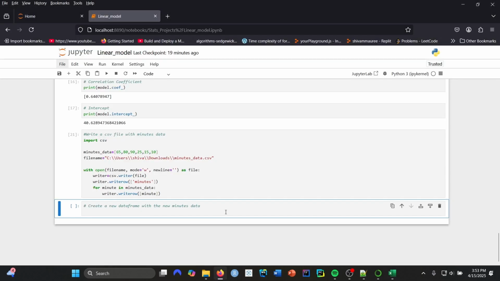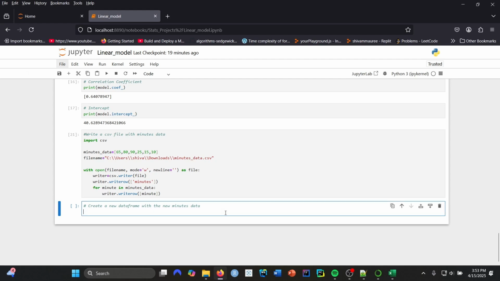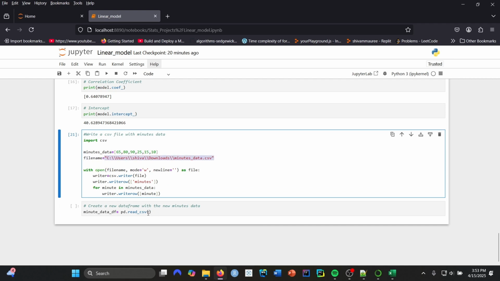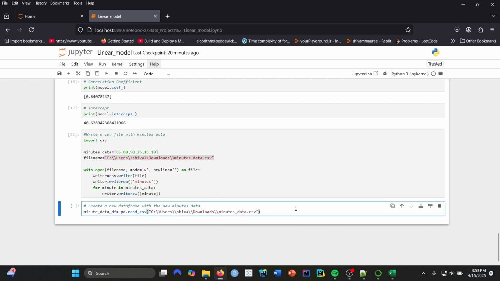Right, now that we have this, we'll just load up this data set into a new data frame. So we'll do a minute data frame. And then, oops, sorry, we'll do pandas.read_csv. We'll feed it the address. Okay, so now we should have a new minutes data frame, and now we can make predictions with those.